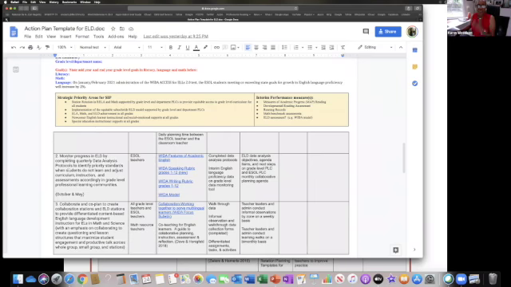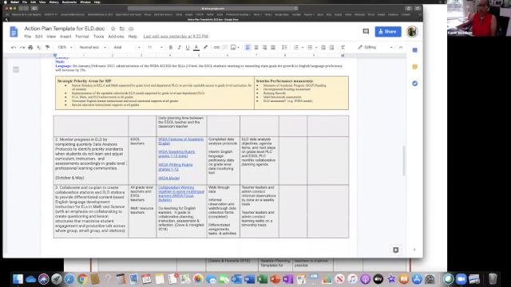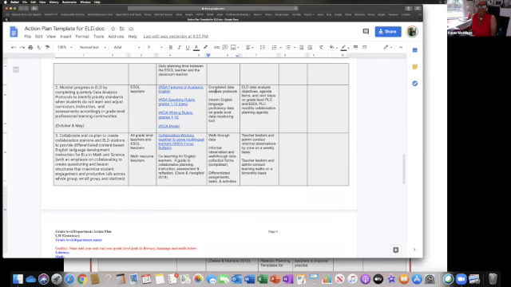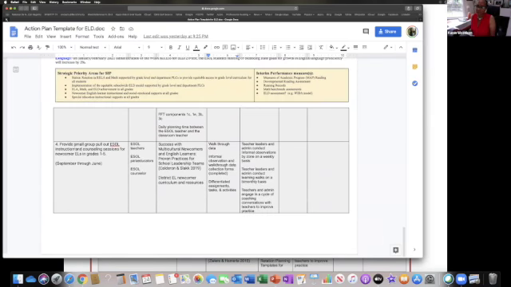The second action is all about how we monitor progress in English language development. And again, I am providing key resources that can be used to monitor English language development on a regular basis, as well as the evidence of implementation and what the monitoring structure is there. Item 3 is all about how we collaborate and co-plan to teach the language of math and science, okay? And of course, the fourth and final action, because you don't want to have too many, 4 is enough.